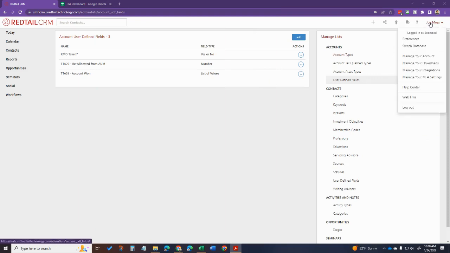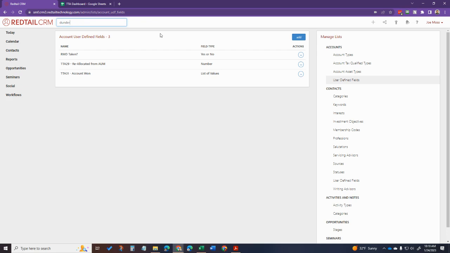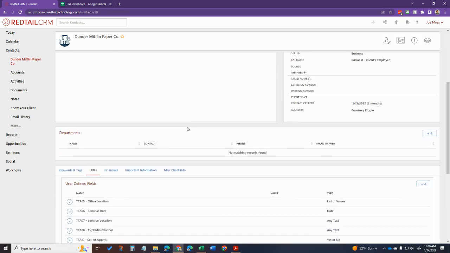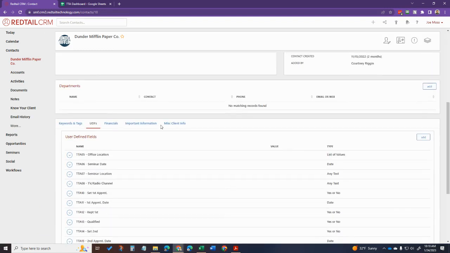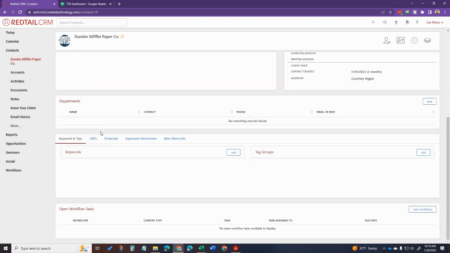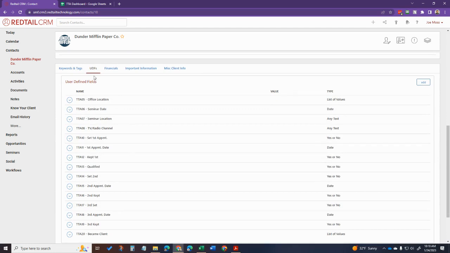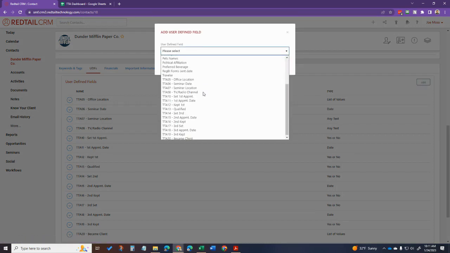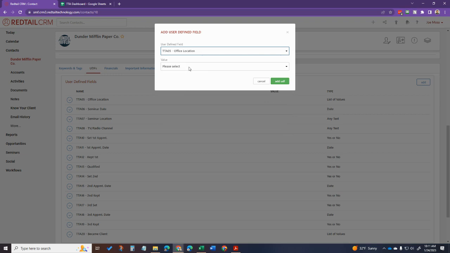To create a custom export, actually, sorry, first I wanted to show the UDFs. So on a contact record, you can access the UDFs. If you scroll down in this section down here, you'll find the UDFs. When you have a blank contact record, nothing will show up. And then as you need these UDFs, you can add them. So you just go to add and you'll scroll down until you see the one you need to add, office location, for example. You can add the office location that this prospect is associated with, and then click add UDF.